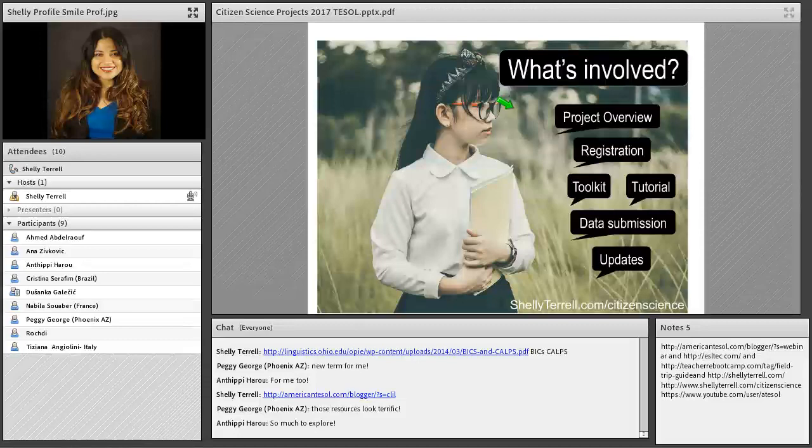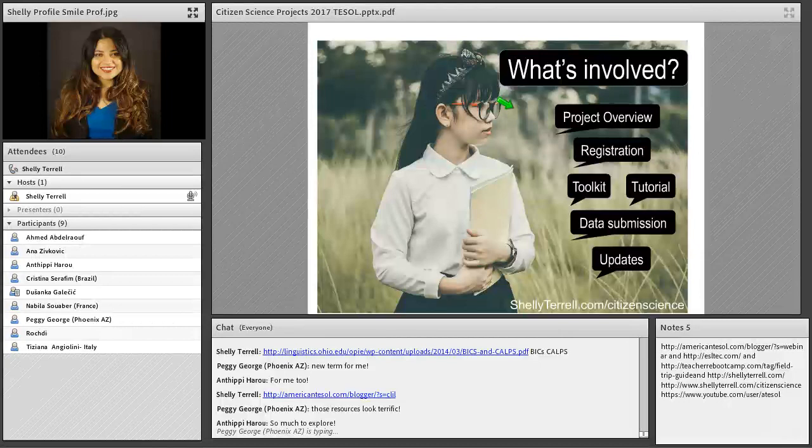The process is, one, you get a project overview. So you can get a quick description of what the project is. They're pretty short descriptions, very simple instructions. So that way it makes it easy for language learners and people all over the world to be able to understand. Sometimes they even have the instructions in the language of the native tongue. So that way, even though they do the task in English, they'll get the instructions in different languages.